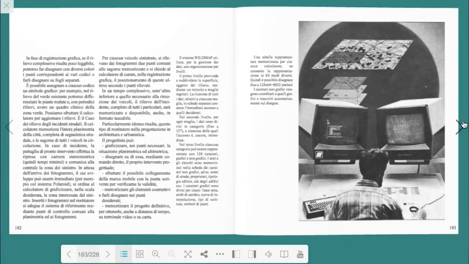We can use the calculator to update the reliefs. It is the case of the relief of road accidents. The calculator stores the entire city plan, complete with road signs, and the shapes of all vehicles in circulation. In the event of an accident, the emergency service patrol performs the recovery with a stereometric chamber, therefore minimum times, and communicates the accident area to the control unit.